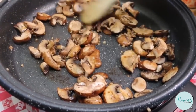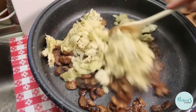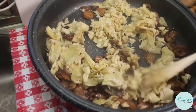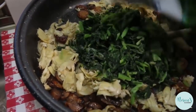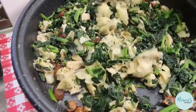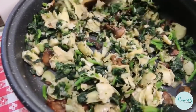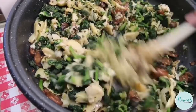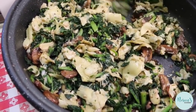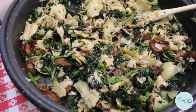We're gonna let these sweat out and we'll be back when it's time to move on. Our mushrooms are where they need to be. I'm gonna start tossing in all the other veggies, giving everything a good stir as we go. The beauty part about this dip is you really can't mess it up. I'm not going to thaw that spinach or cook it ahead of time. The frozen spinach will add a little bit of moisture, and it will help to loosen everything up — a lot of people think it's super necessary to totally squeeze it dry, but if you do things the right way, it's not completely necessary at all.